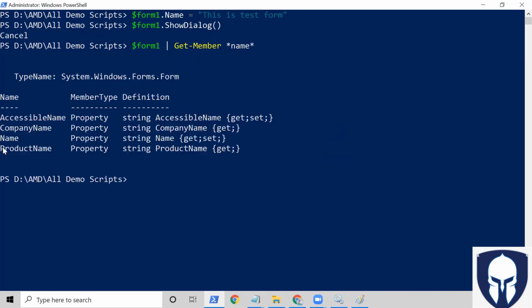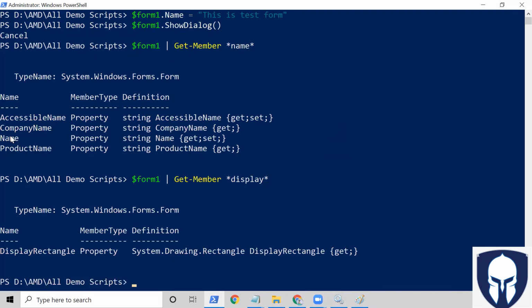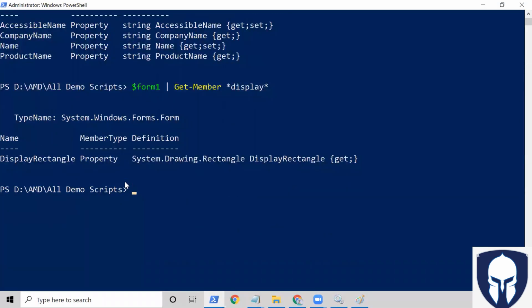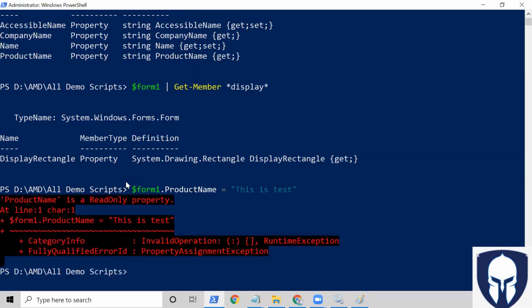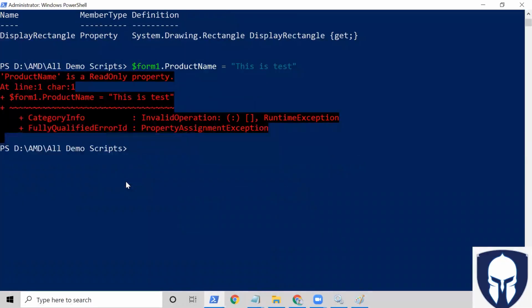Okay, we have AccessibleName, CompanyName, ProductName. Let's say display. It's a read-only property, AccessibleName. Let's try that.